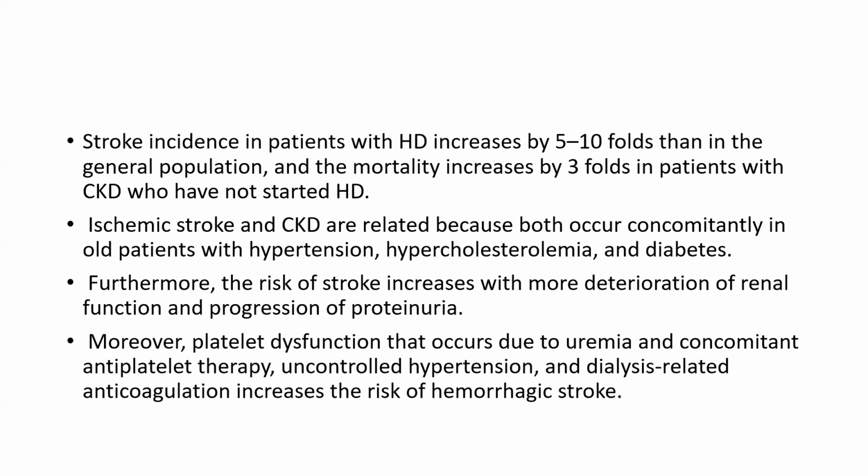Stroke incidence in patients on HD increases by 5 to 10 fold compared to the general population, and mortality increased by 3-fold in patients with CKD who have not started HD. Ischemic stroke and CKD are related because both occur concomitantly in older patients with hypertension, hypercholesterolemia, and diabetes. Furthermore, the risk of stroke increases with more deterioration of renal function and progression of proteinuria.